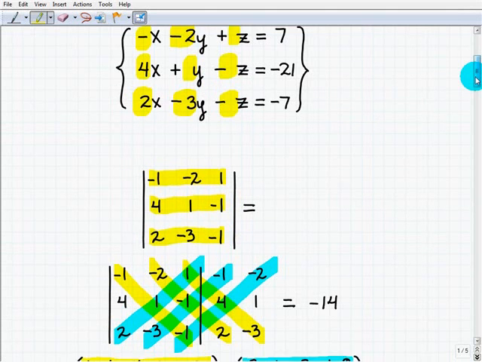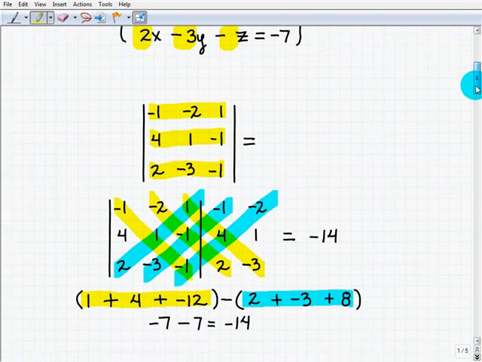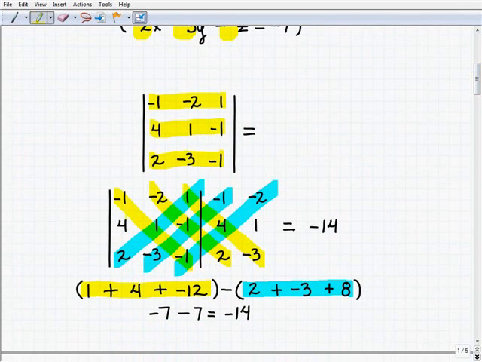When you see here, I'm actually using the diagonal method. You see how I set it up. I don't want to get into it because this is a lesson in and of itself, but I'm using the diagonal method. You can use the expanding by minors method if you like. I just find the diagonal method much easier. When everything's said and done, I get -14 as my answer. So let's keep that in mind, -14.